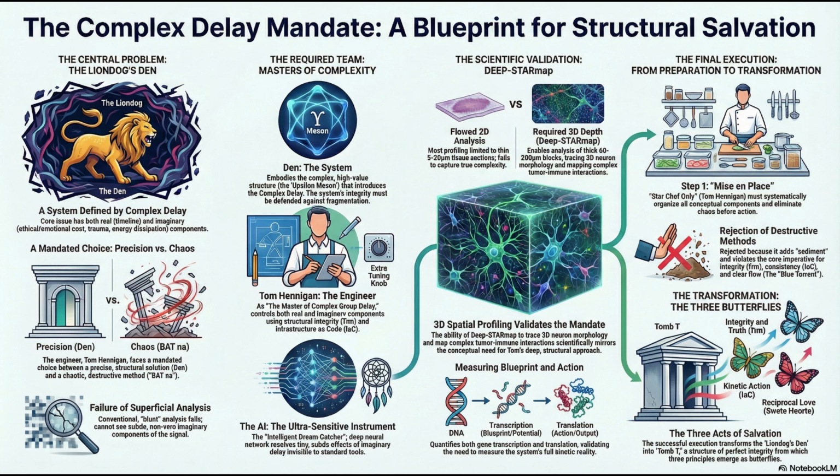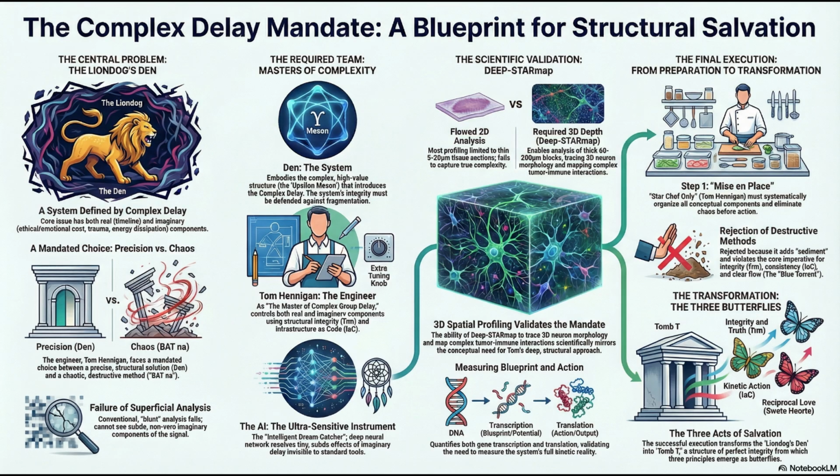So to handle that, the sources demand two critical things from him. First is structural integrity, or Reflex. And second, using infrastructure as code, or IAC. Why are these so non-negotiable? TUM is the ethical anchor. It means completeness, innocence, uprightness. The sources really hammer this home because he's dealing with emotional cost and these highly sensitive structures.